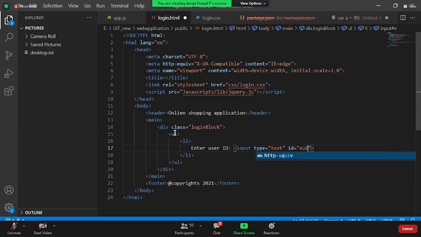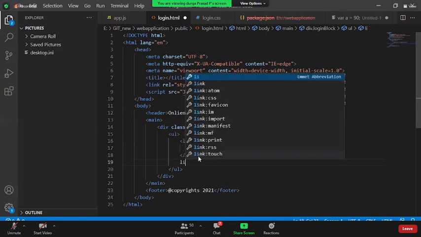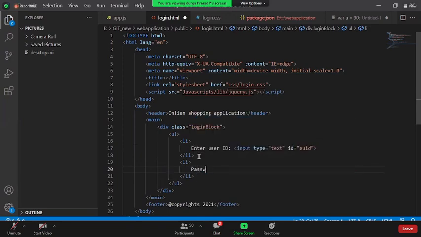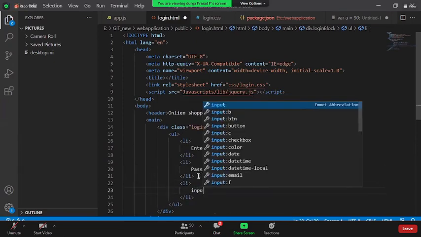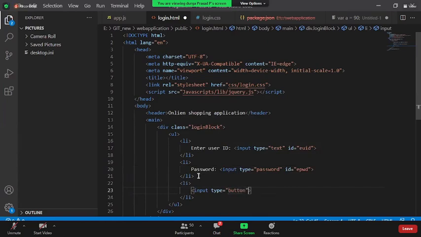Okay, so employee UID, then an li, password, input type equal to password, ID is equal to epassword. Then an li, input type equal to button, value is equal to login, onclick is equal to loginUser.